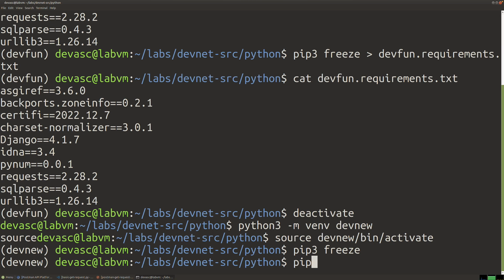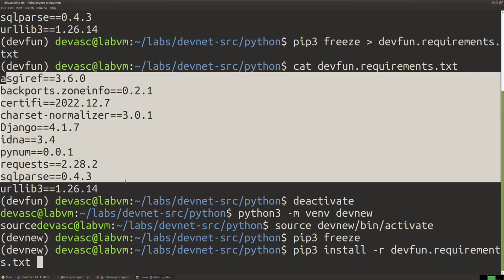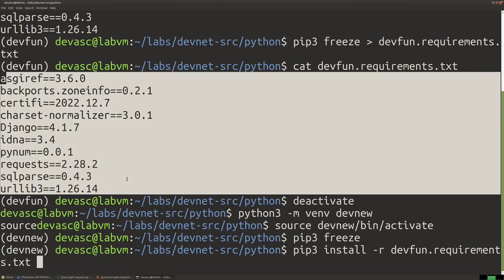Well, to do this, we would simply say pip3 install -r, and you can think of the -r as like requirements, and we're going to give it the devfun.requirements.txt file. So in other words, what we're doing in the dev-new virtual environment is installing the exact same features and functionality that we've installed in the dev-fun environment.